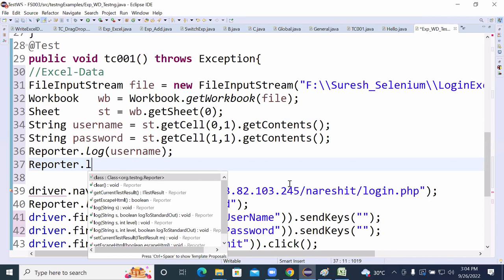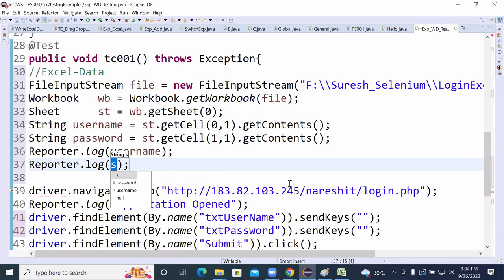So we got the username and then the password here. Okay. So now we have read the data from Excel.